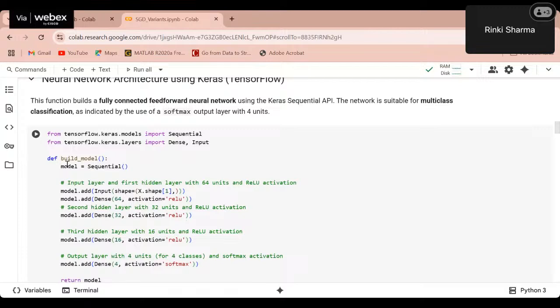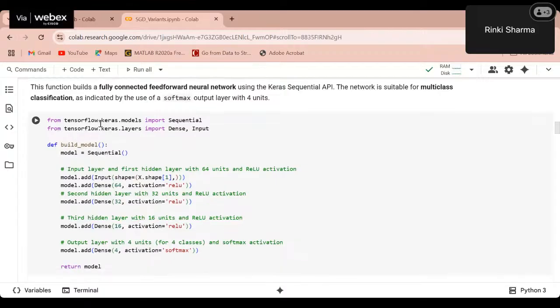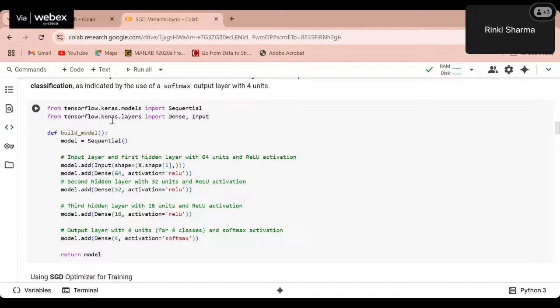So now we will create a neural network architecture using Keras TensorFlow. We will build a fully connected feed-forward neural network. First we will import Sequential, and second we will import Dense and Input from tensorflow.keras. So all machine learning things we will do from tensorflow.keras.